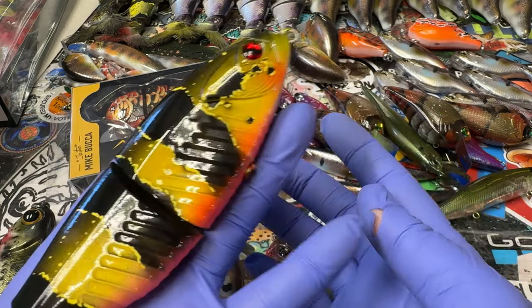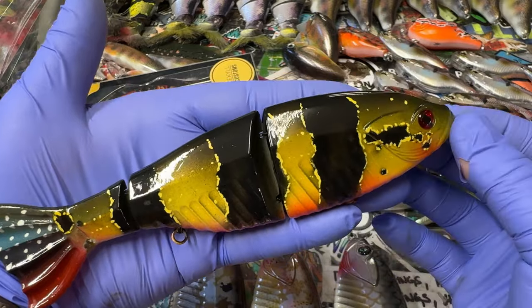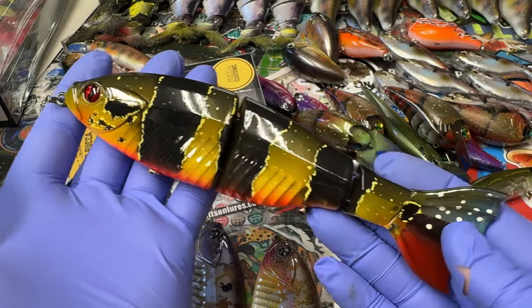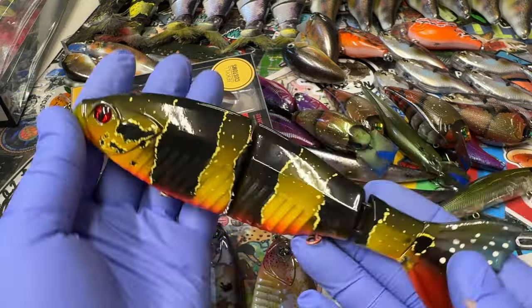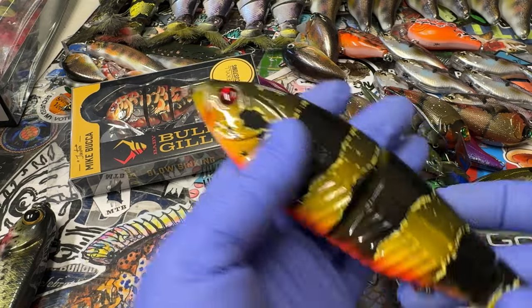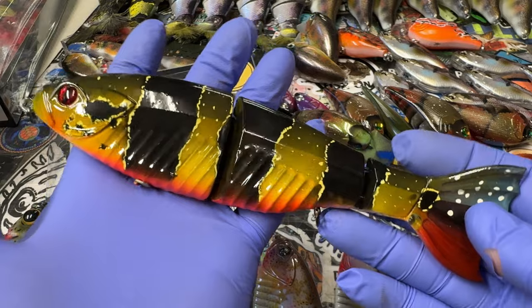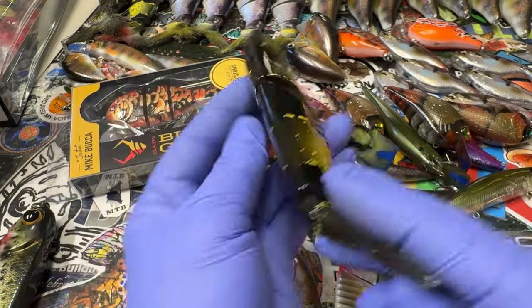See? That's what I was talking about — they tear so easy. I want to give him something as a keepsake and also as a thank you for fishing our baits. Him and all those guys are absolute hammers in the water. He didn't ask for it — it's just a thank you. Mike didn't ask me to do it either. It was just such a pretty peacock, I had to give him one.